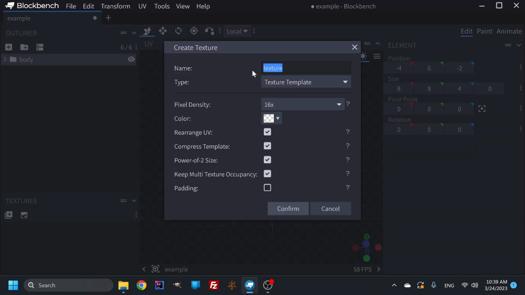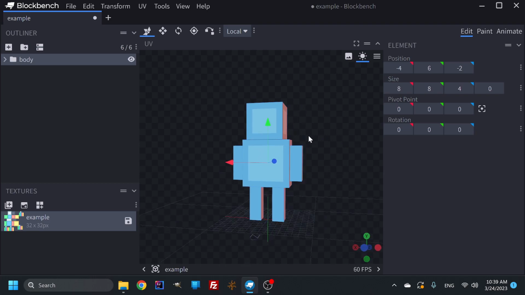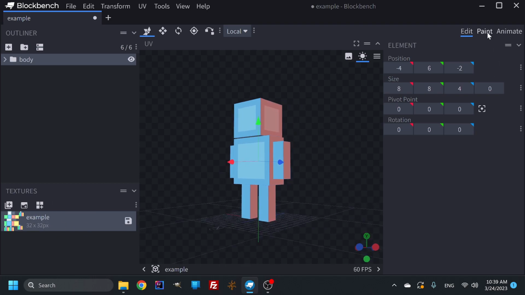And then, like I said, when you're done, put in the name of whatever your model is and put it in there. So now you have a 32 by 32. I've had all the way up to a 512 by 512. Took me probably like 2 hours to texture, but let's get into the texturing of this 32 by 32 example.